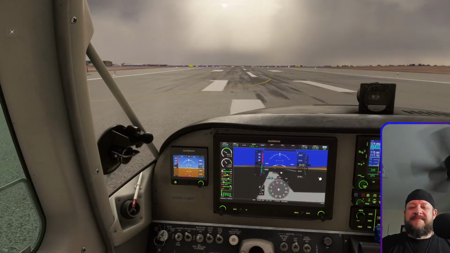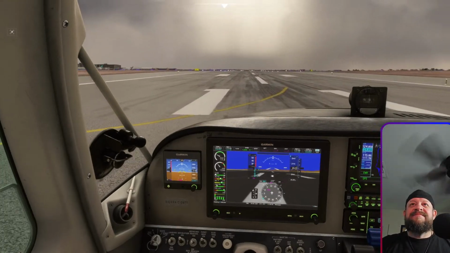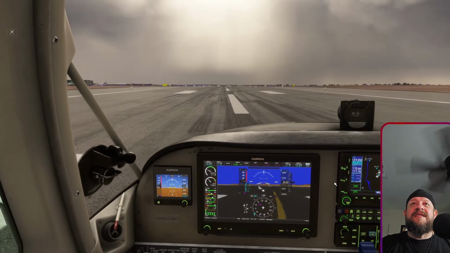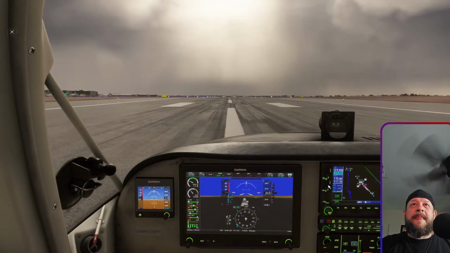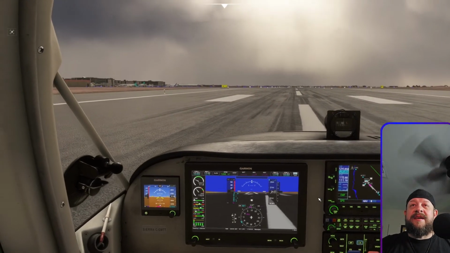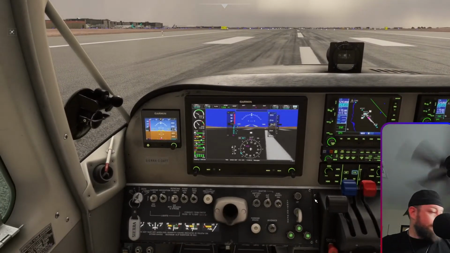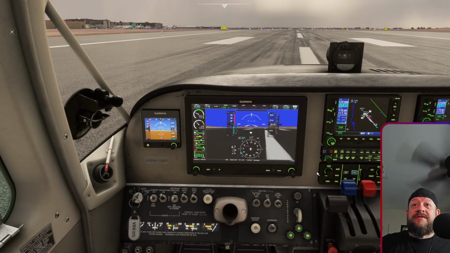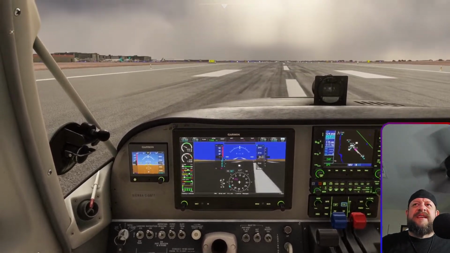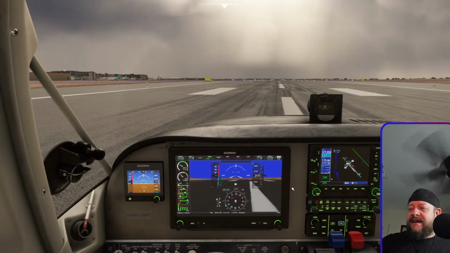I know, I don't like glass panels. Don't feel bad. I'm right there with you. I literally just picked a plane that I knew wasn't a default. I didn't want a default plane on purpose. All right, so let's see if we can bosh the hell out of this with a tailwind. And the winds are pretty strong in Tucson right now, by the way. They've actually been crappy today. The winds have been awful today. Holy crap. You couldn't fly a kite in this crap today.